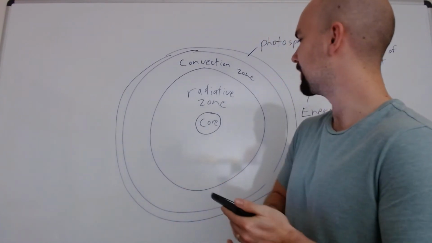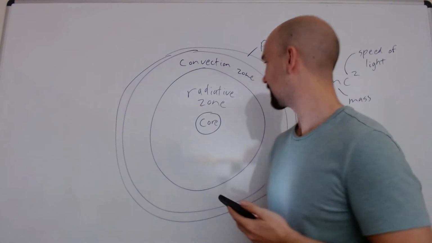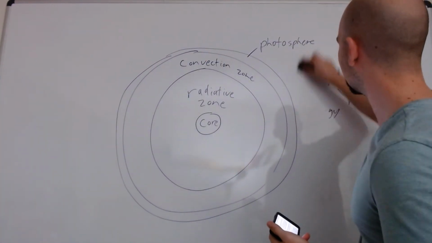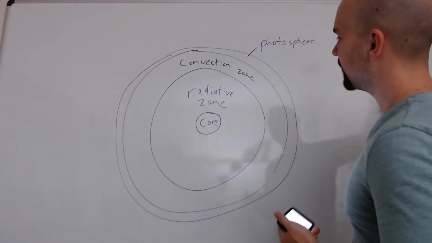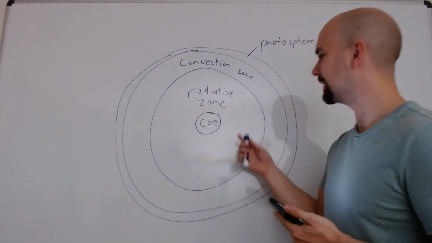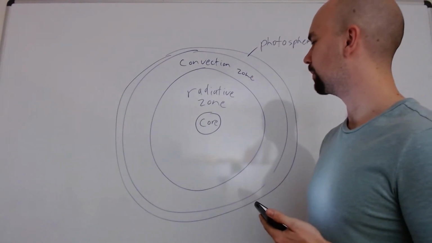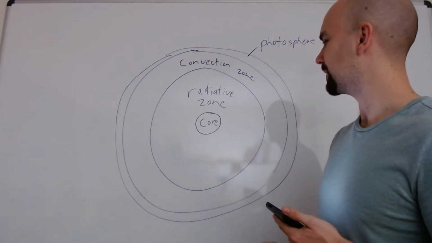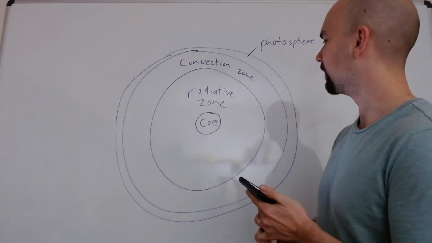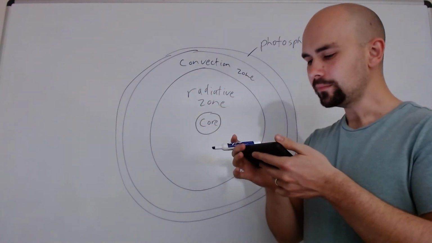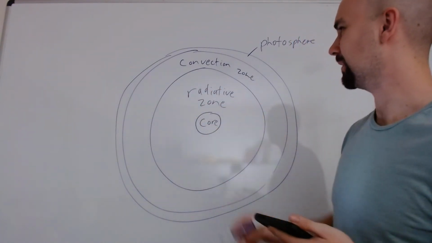Now, when fusion is occurring in the core and releasing those vast amounts of energy, some of that energy is going to be heat energy that heats the core. Actually the majority of it is going to be converted into electromagnetic waves, basically photons that are going to work their way out of the core, bouncing around in the core, and they'll actually work their way up into the radiative zone.